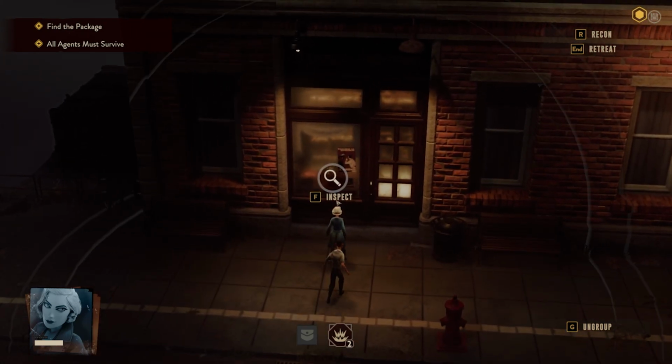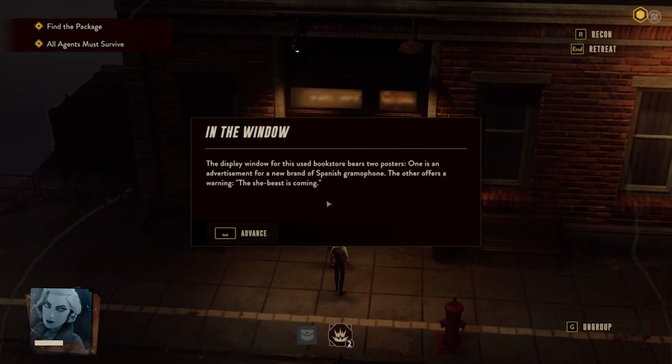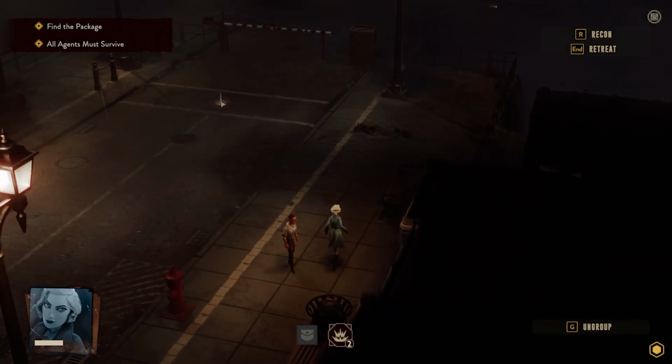In the window, the display window for this used bookstore bears two posters. One is an advertisement for a new brand of Spanish gramophone. The other offers a warning. The she-beast is coming.